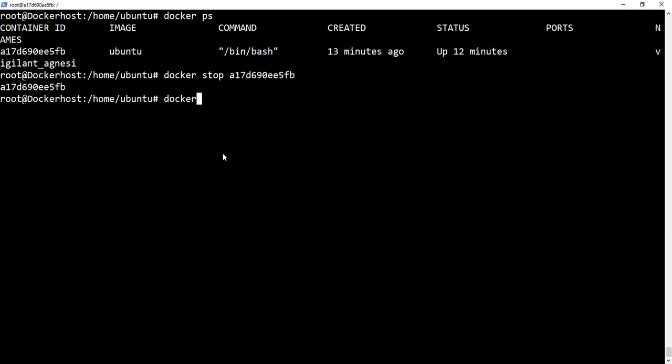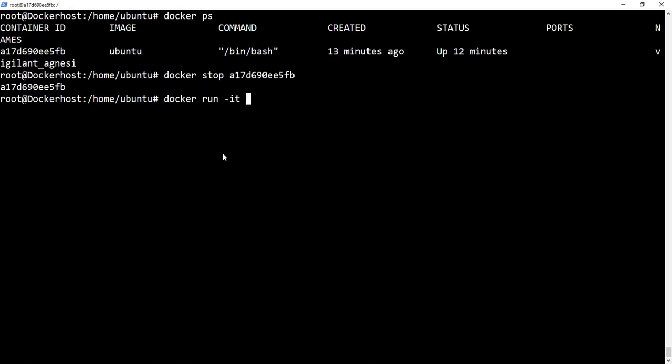If I want to start a new container, I'm going to have the docker run command used. Now, the docker run command will help me to create a container and start the container at the same time. Now, how do I want to start that? Is it interactive or detached? Again, this time I'm going to use the interactive mode of starting the container.